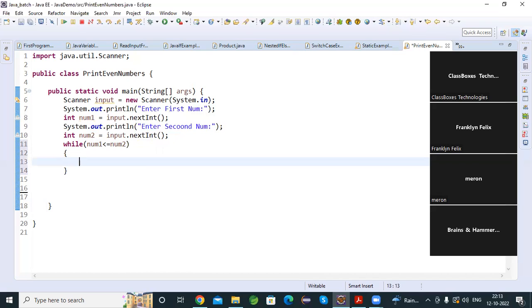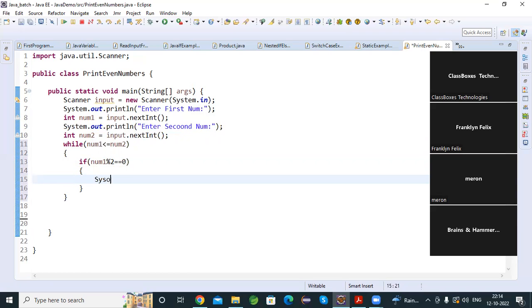Till this condition is true, whatever I write inside my while loop block will continue to execute. So I will say here, if number one % 2 == 0, that means when I divide the number by 2 and the remainder is 0, then I'm just going to print that number.